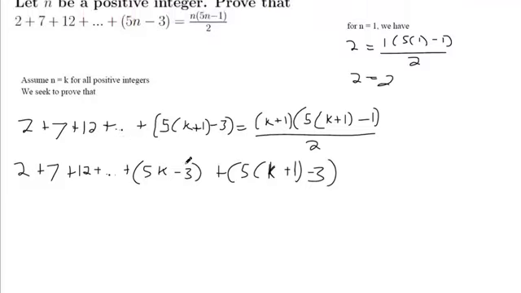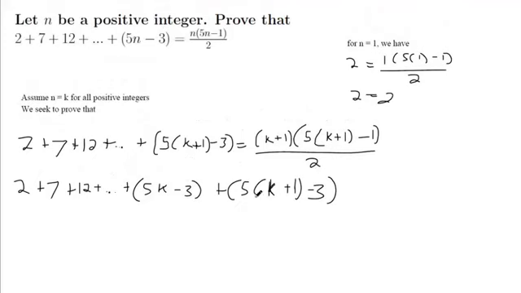We know that 5k minus 3 is going to be one of those terms, because if it ends at 5 times k plus 1, this is just backed up 1. This is like taking this k plus 1 and subtracting it by 1. So with a lot of these proofs by induction, that's one thing you've got to do, is you've got to rewrite it like this. And the reason why I did that is because now that lets me pull out a formula from our assumption that n equals k. We said that if n equals k, that this formula holds.